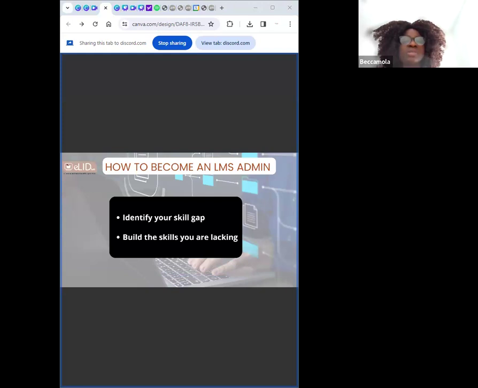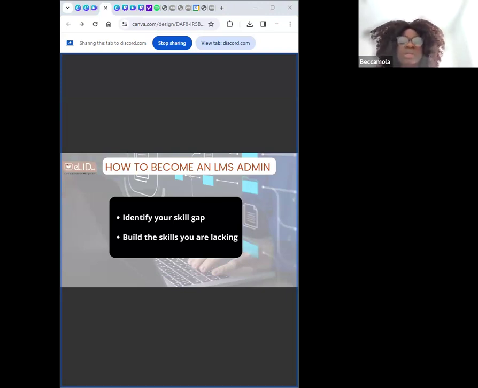And how do you identify your skill gap? You look at, okay, what am I able to do? What do I need to learn to do? And then you build the skill that you're lacking in. All right. I'll share those 2 pages with us in the group so that we can have access to it.